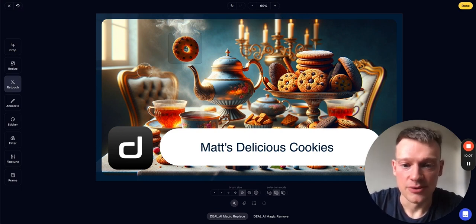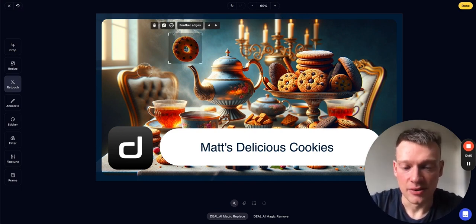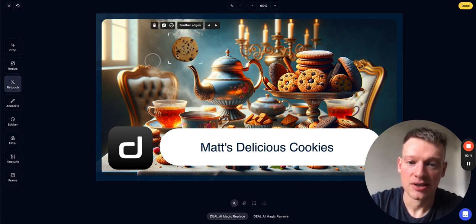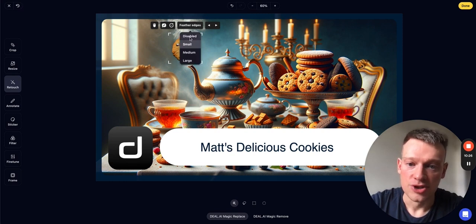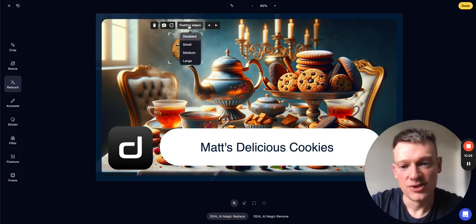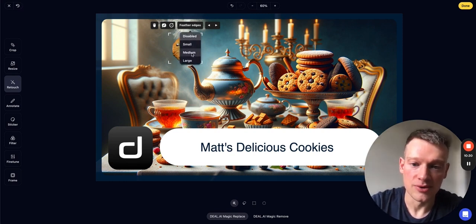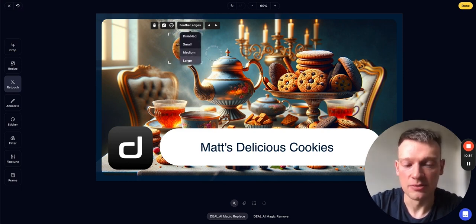Press enter on that, and again give it a few seconds to go away and give the AI time to think about it. And it's given me a few options. So if I use this here, it will scroll through the different options. And I think that one's probably the best of the lot. I've got the option to choose how it blends into the image. So if you can see there's kind of a bit of a border around it, you can change that to medium or large feathering, which blends it in with the background. Actually, that looks quite good compared to how it was before.